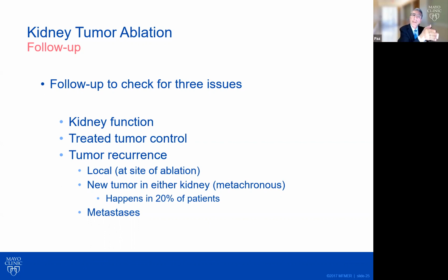So how do we go from that era to where we find ourselves now, treating a bunch of small cancers that cause no symptoms, that the patient has no clue are there, and that don't cause any harm at an early stage? If you catch them at an early stage, they're totally curable. How do we come across them? Well, because people get scans because their back hurts, or the appendicitis that they come in with gets them scanned, and a kidney cancer is found by just coincidence. Or someone has vascular disease, maybe an aneurysm in the aorta, and then they get a scan. So the vast majority of tumors that we treat were completely unsuspected, and they were found by pure coincidence while looking at other things.